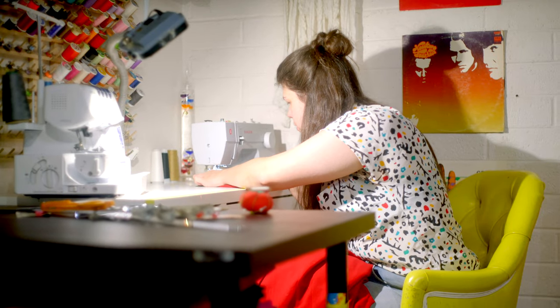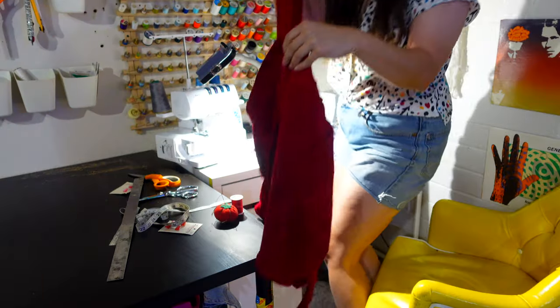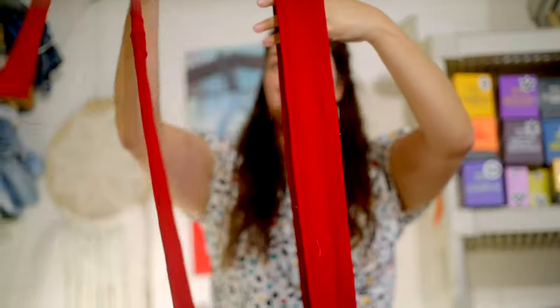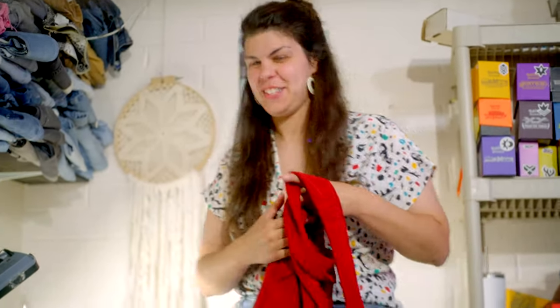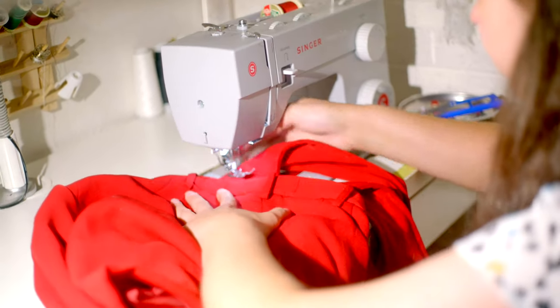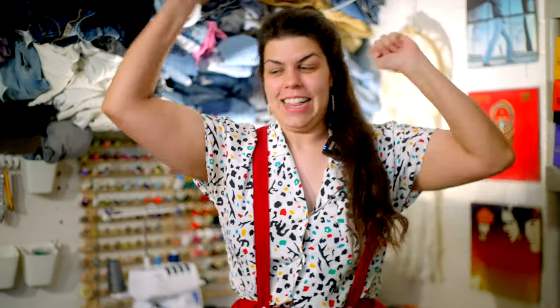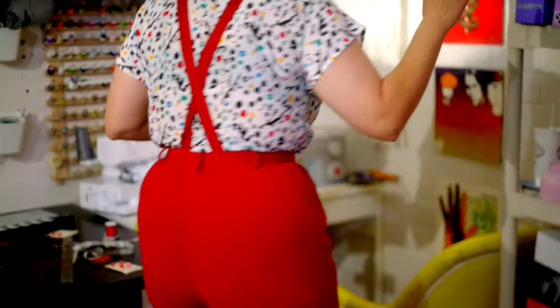Just got that nice little finished edge on there and that's it — it's just sewn down in there. We'll just get this strap flipped over the other side and right down into there. Alright, we've done it! We have suspender shorts! They're done! And they are pretty much exactly how I thought they would turn out. They are very tight — they are not my size — but hey, I got them on for the video, which is an accomplishment for me. I am very happy with the way that they turned out. I think they're super cute.